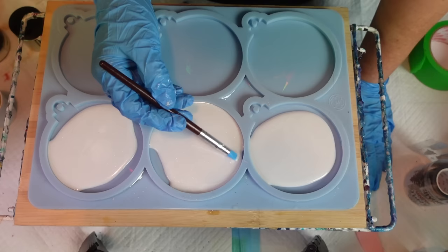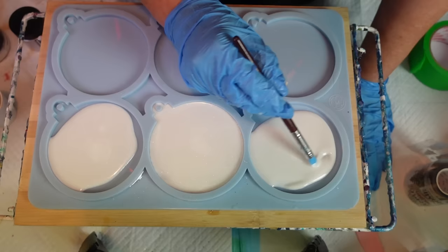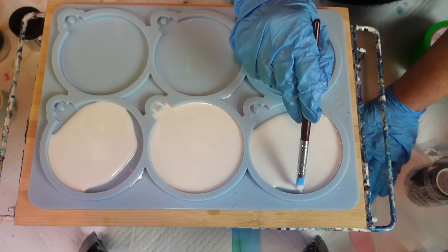Do not put anything in your molds, guys, that's going to scratch them, because that would be horrible, especially if they're expensive molds. And then we'll get the gold in here. Oh yeah, this is going to be a beautiful backdrop.